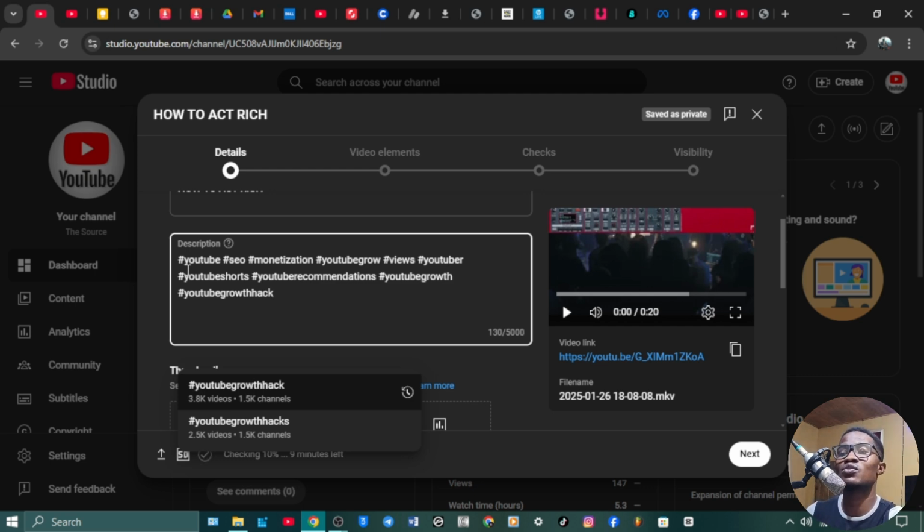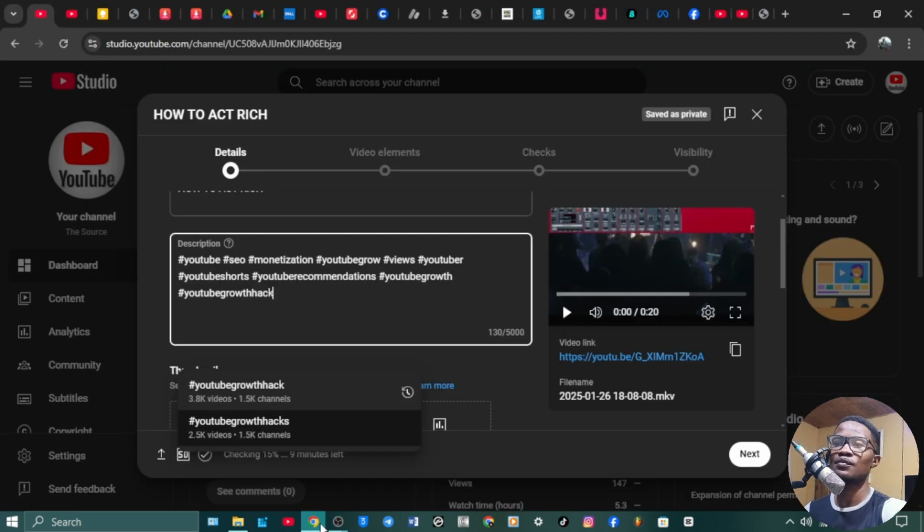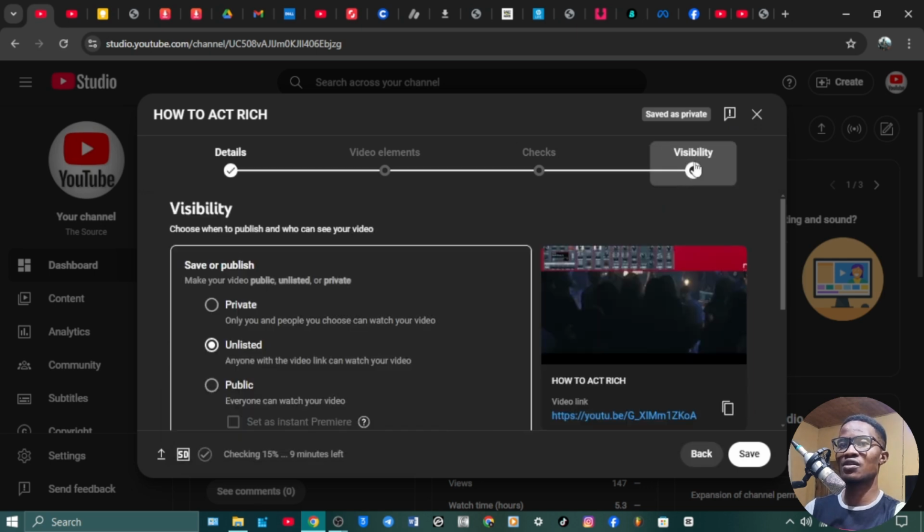So if before now you wanted to write your phone number, maybe your WhatsApp link, maybe you have a web page, maybe you have something else you do, and you are telling people go to the description, click on the link, go to the description, my phone number is there. If you are that kind of person, I'll show you where you can save some of those things. So for now we are going to ignore this page. So let's just click on visibility.